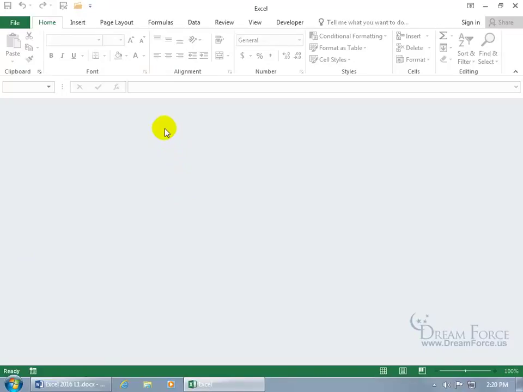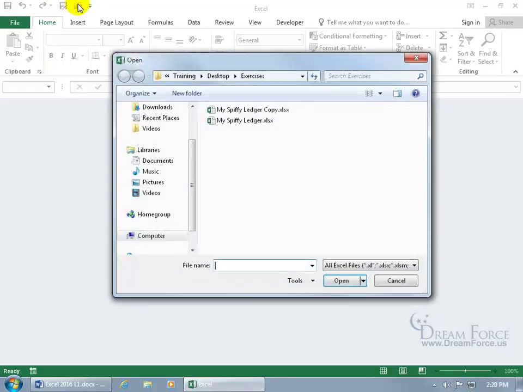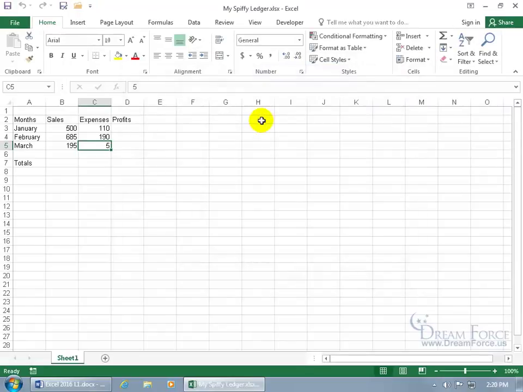So I can go ahead and open up the other workbook, and I can do that by coming up here on the Home tab, clicking on the Open folder, if you added that command to your Quick Access Toolbar. So it opens the Open window. So I can look inside the Exercises folder on my desktop, and hey, there's my copy and there's my original. And then of course you can go ahead and open up the original with a double click.